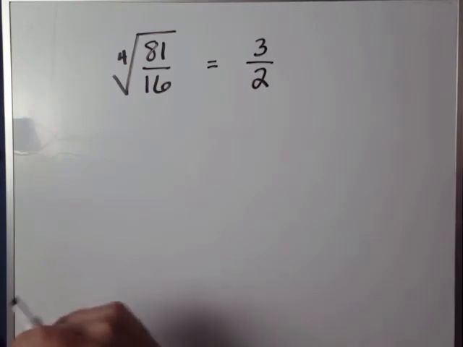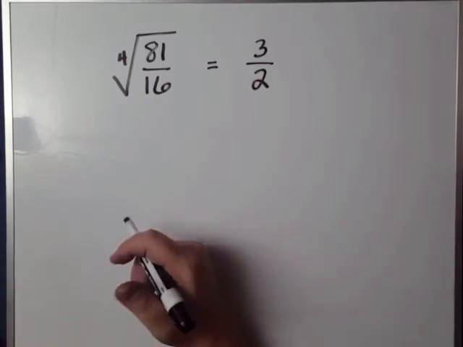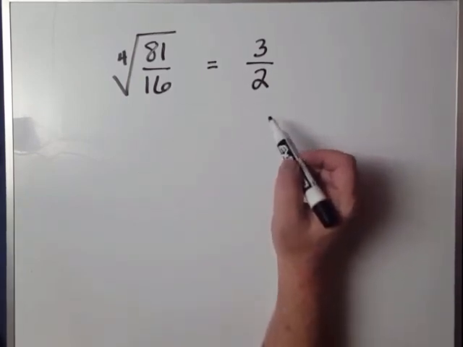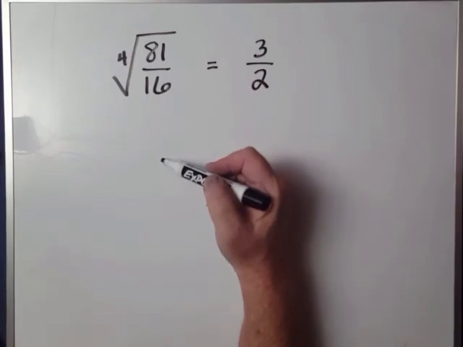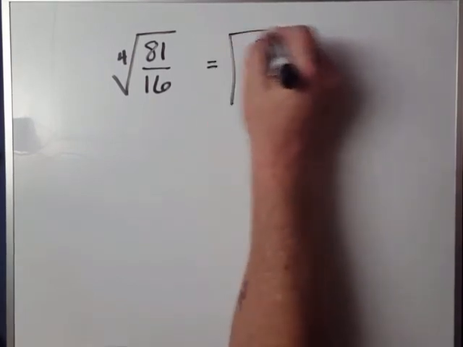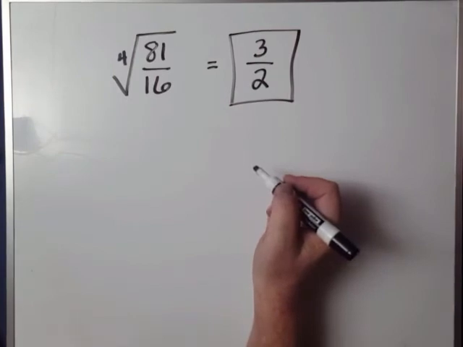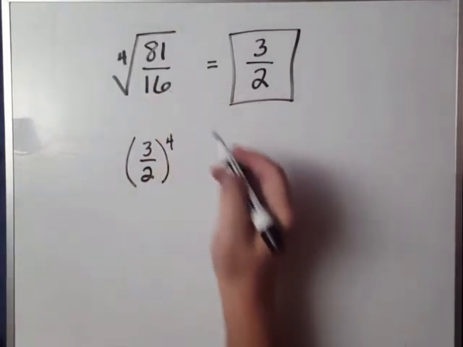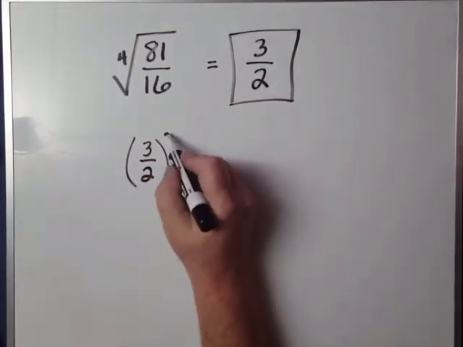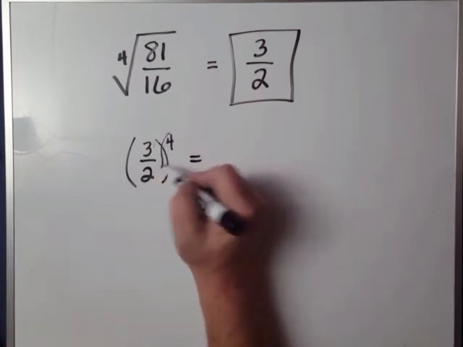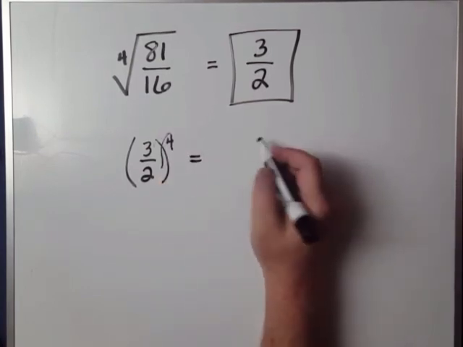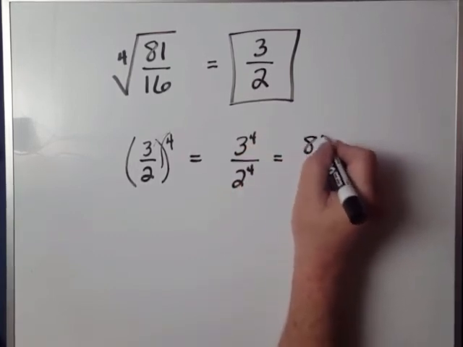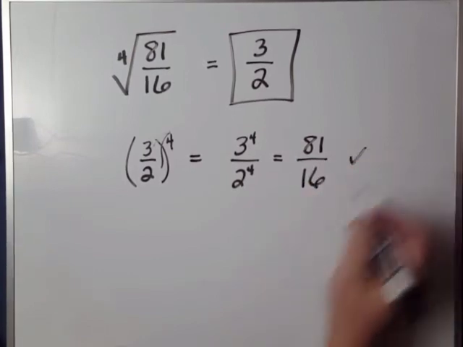And if you don't have your fourth powers and fifth powers memorized at this point, this is going to be a choke point for you. You need to be able to spot those perfect fourths, perfect fifths, as we go through these problems. This one's easily checked. What is 3 halves to the fourth power? It better give me back the 81 sixteenths. Well, we know that we can distribute that power, section 4.2, giving me 3 to the fourth over 2 to the fourth. 3 to the fourth is 81, 2 to the fourth is 16. So that works.